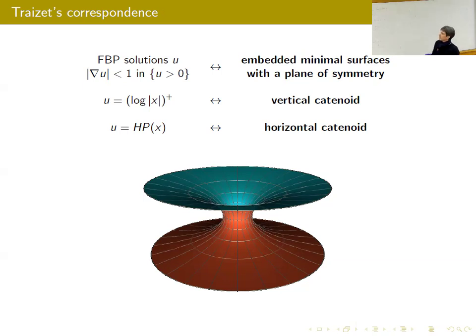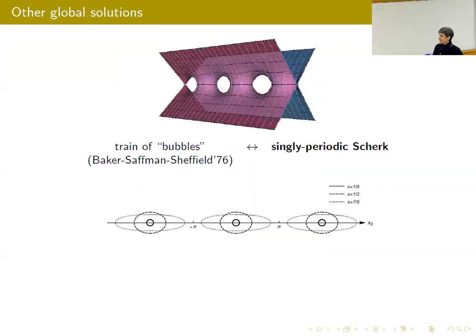Okay. What turns out to be the case is that the counterpart of this complement solution is the vertical catenoid, and the counterpart of the hairpin solution is the horizontal catenoid. Trezé also did the other direction: if you start with a minimal bigraph, then you get a solution to the one-phase free boundary problem. And by using classification results for minimal surfaces with two ends, classical results by Schoen, he was able to prove that the only solutions of finite connectivity are these and none else.